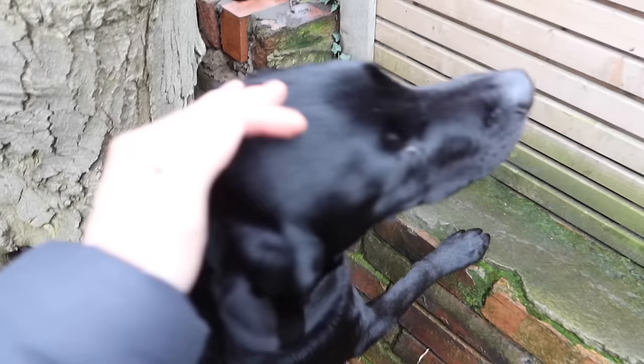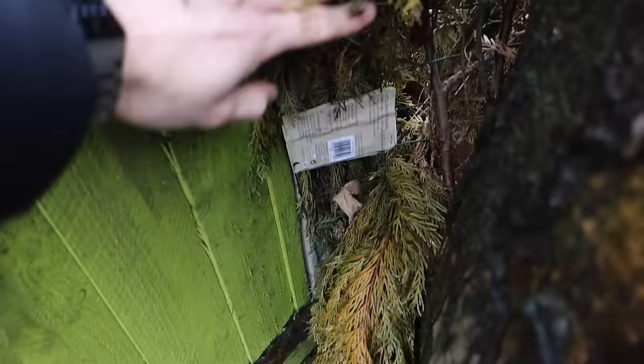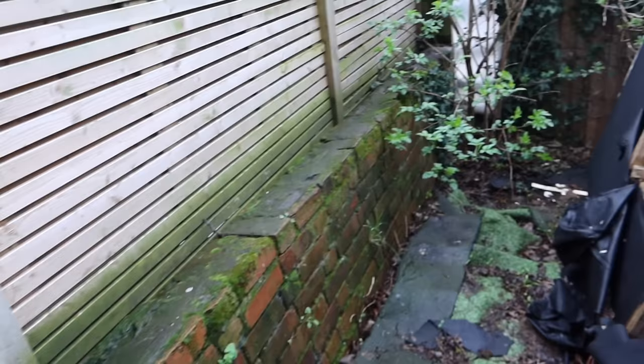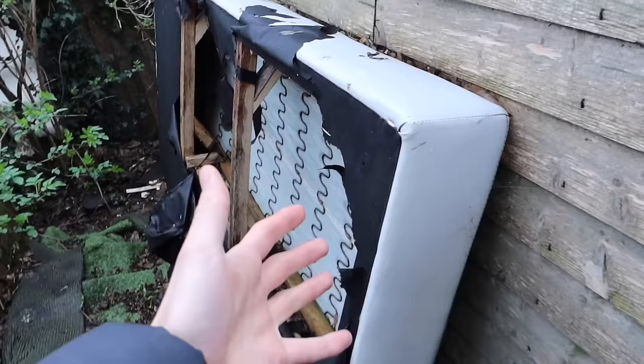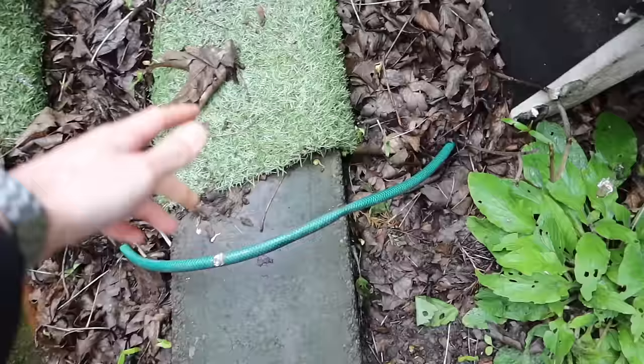So we've got this really big tree here that we try to kind of like stop them coming in through the side just with some offcuttings of tree, but it didn't really work. And we put a bit of chicken wire in as well, just to try and block off that side. But yeah, it's not great, and it's just a very temporary fix. And we've also got a sofa bed that was left from the previous owners or tenants, so that's not fab either. Oh look, a bit of chewed hose pipe as well with some astroturf.